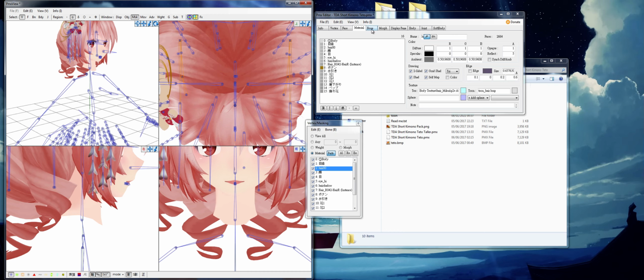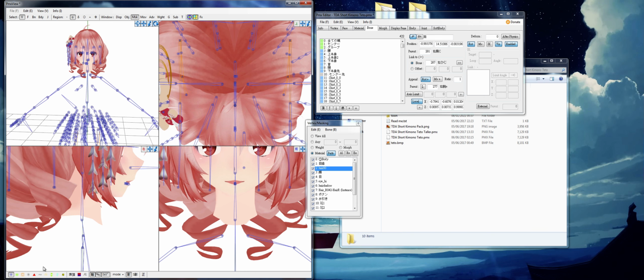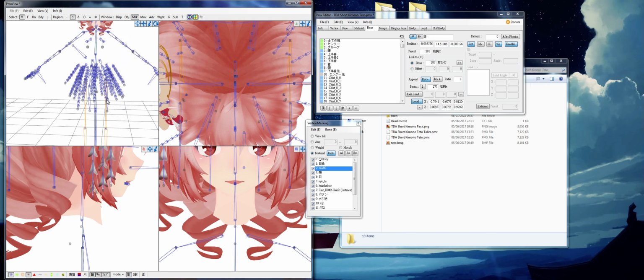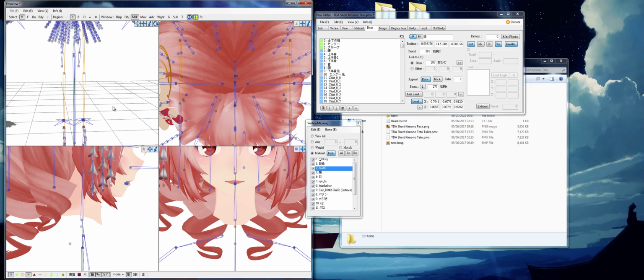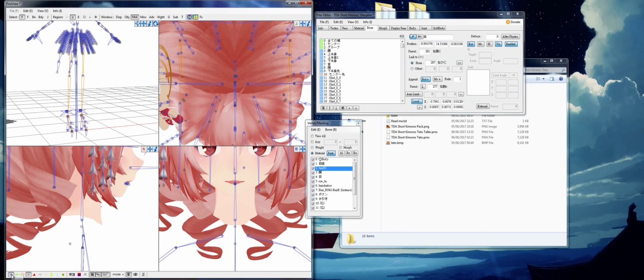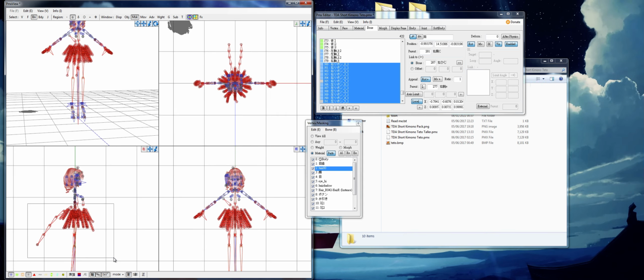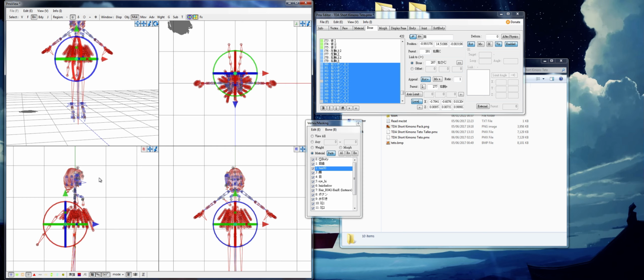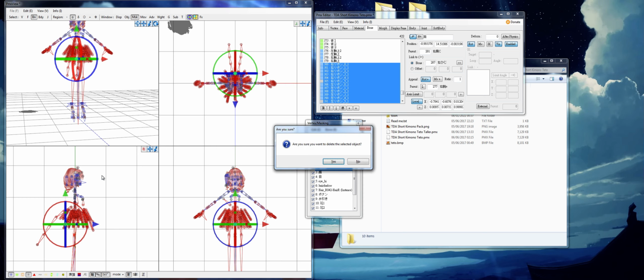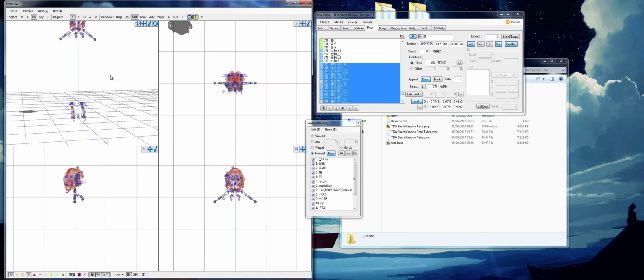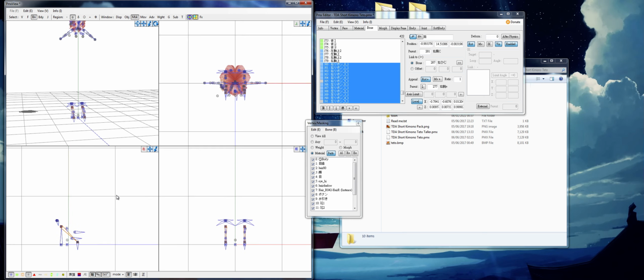Let's go to bones. So for head, I would want to delete everything below. So this is a visible bone, and this one is invisible bones, like these ones. So I would go up and put my selection mode to bone, and then literally just select everything that's not the body and click delete. Now that's gone. And let's look at this part.